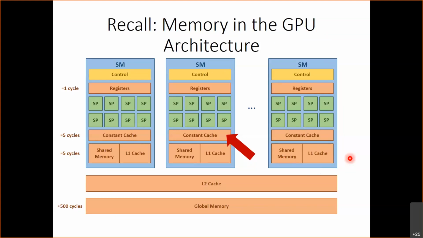Professor, instead of using the constant memory, since our kernels are quite small, why don't we just put them into the SM cache, the shared memory, I mean, and they'll stay in the shared memory because it's the same value that repeats. You could put them in shared memory, but that means you have to do the work for that, right? So shared memory is managed by the programmer. So you have to go and load mask and put it in shared memory and do all that stuff. But with constant memory, you don't have to do any of that, right? The constant cache is managed by the hardware, not by the programmer. But shared memory is managed by the programmer. Okay, I see.